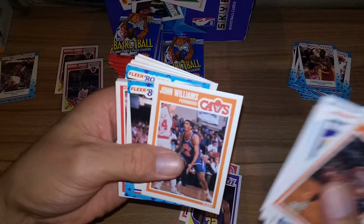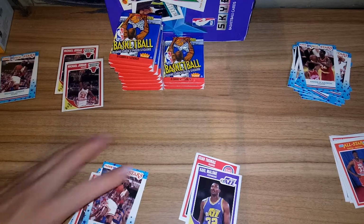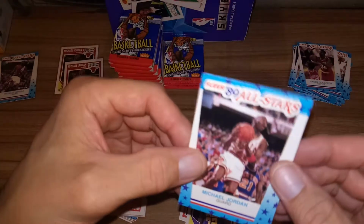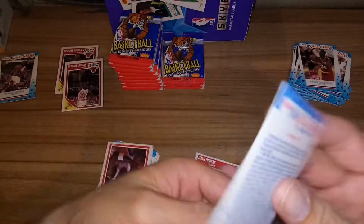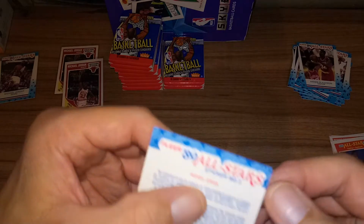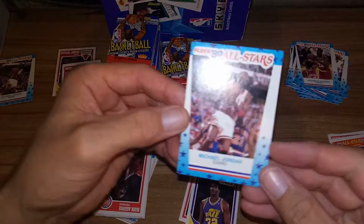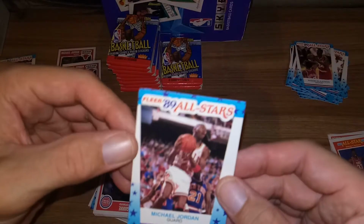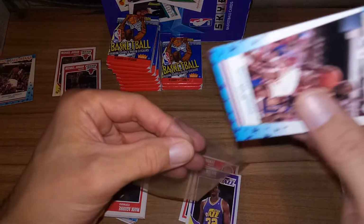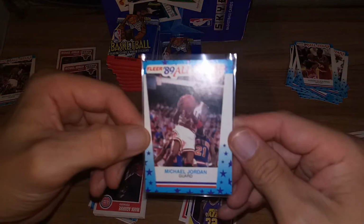Yes, another All-Star Jordan. Awesome. Alright, let's have a look at this. The corners, a little bit of maybe an issue up there. No, that's not too bad, that's alright. Yeah, the condition of this sticker, Jordan, is really good. Just the centering is way off, but other than the centering, it is a high quality, very nice Jordan sticker.